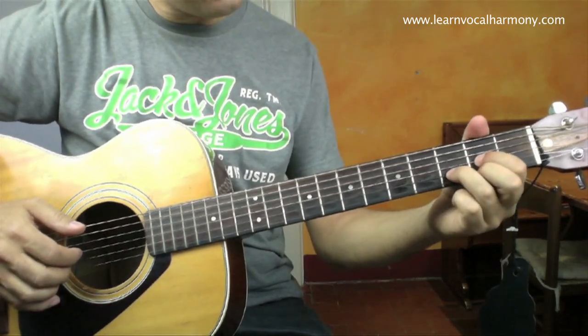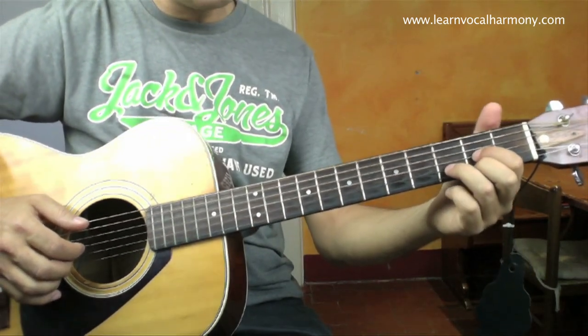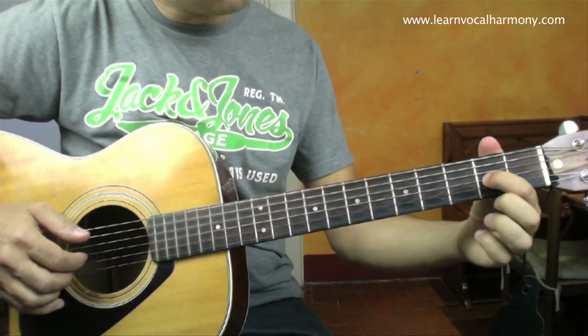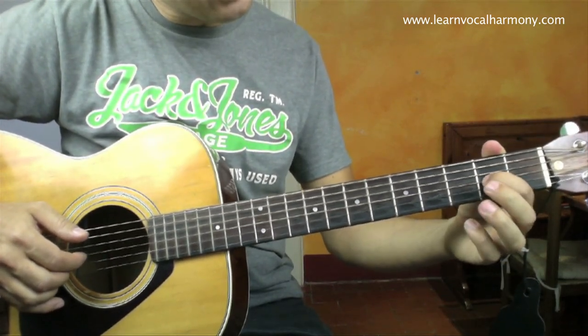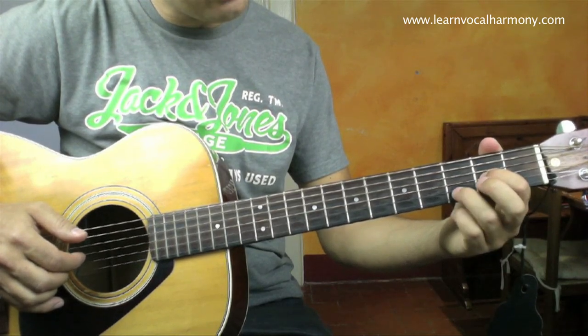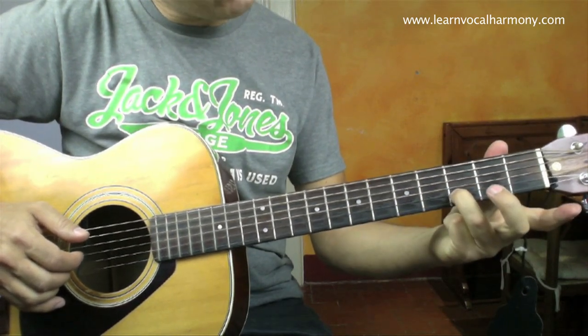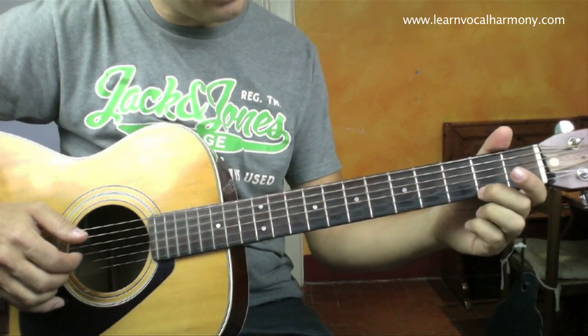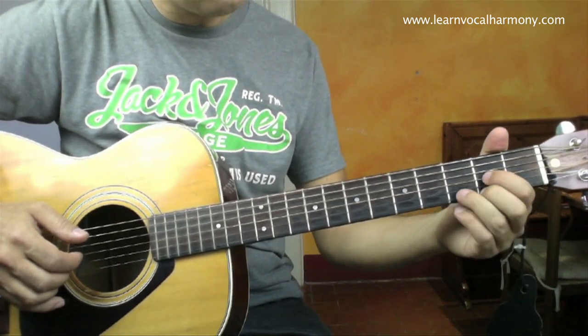And then we have the last chord of the introduction, which is standard D, which you do by placing your index finger on the 2nd fret of the G string, your ring finger at the 3rd fret of the B string, and your medium finger at the 2nd fret of the high E string.